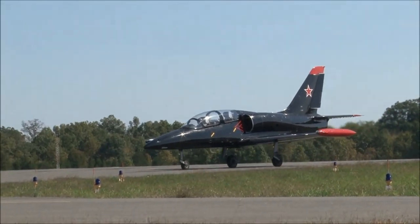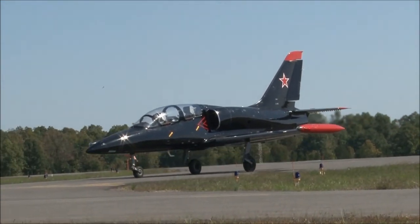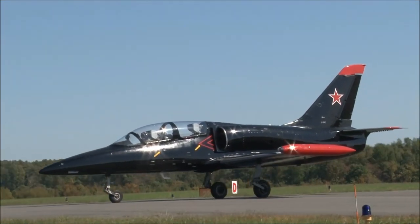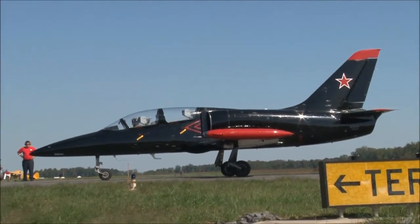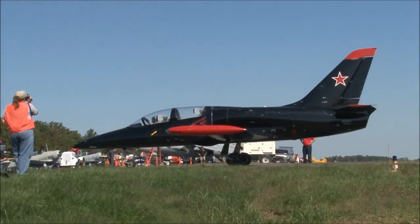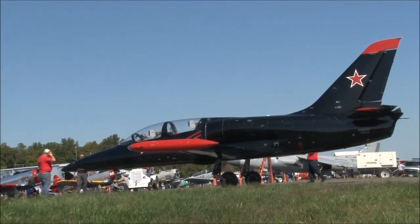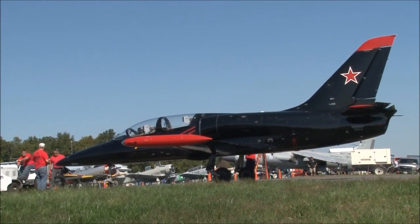L-39 is coming in soon. Art Nalls, ladies and gentlemen, and the L-39. What a good show. What a smooth flying airplane. Now the TBM out in front of you is a Navy plane.